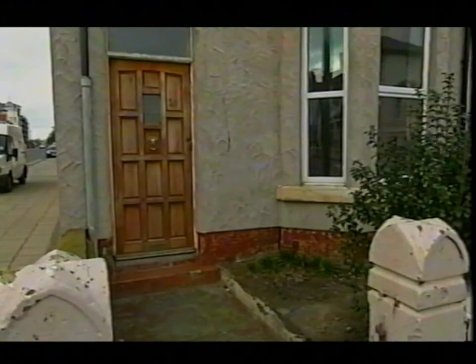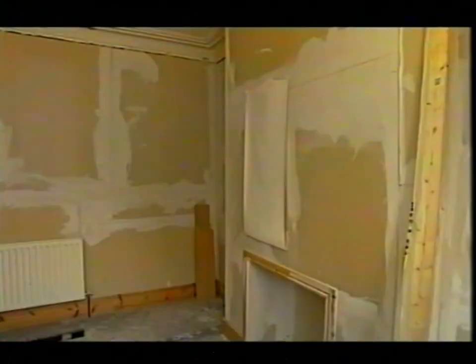Seven months on, I returned expecting some big changes. What's changed is the planning and the total layout. Originally, we were having a staircase come up the back of the house into what will be a kitchen, where the doorway to the side was. The council, in their wisdom, decided they didn't like that, so we've had to redesign the whole thing. Access has to be within the building, so we've now had to put a new doorway — a new entrance into the side street — and rehash the layout. We've got a second staircase to go in. With planning refused, the couple could do nothing but redesign, resubmit, and wait.